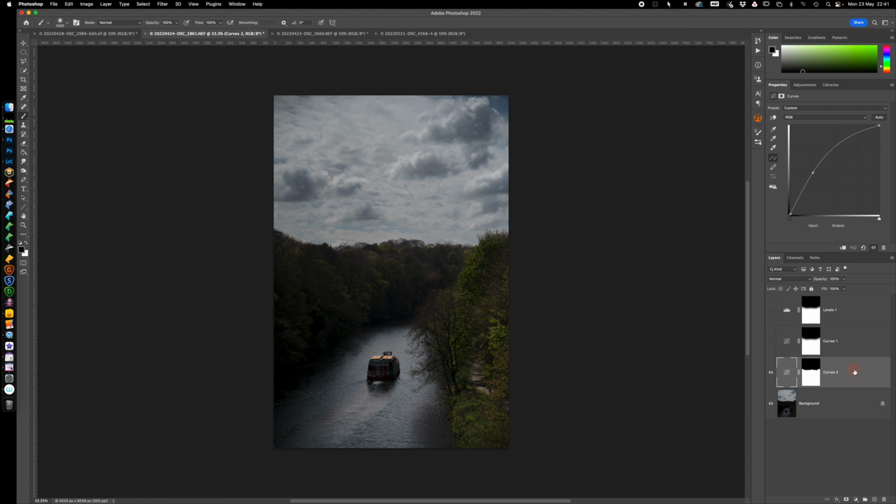I'm sticking with curves on this one, but it's a bit too bright. I could actually alter it here, but instead, reminding ourselves there is more than one way to do things, I'm going to click to the side and use this slider to bring down the amount of opacity on that curves layer to about 75%. And so that's it, just a number of different ways to approach some of these tools on this particular picture.